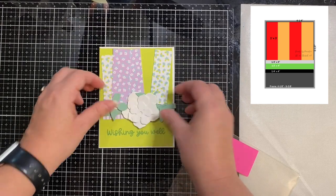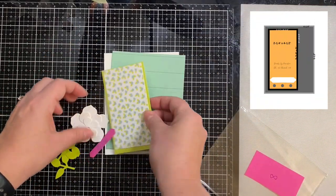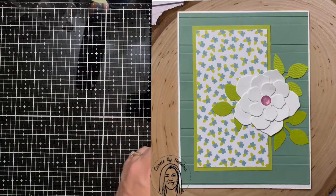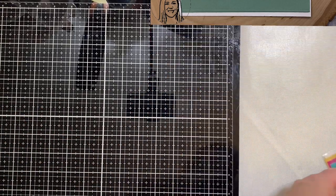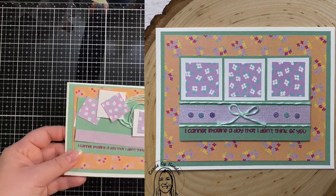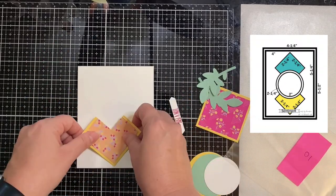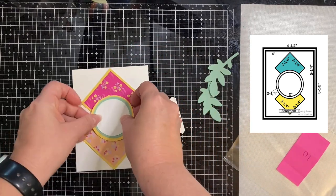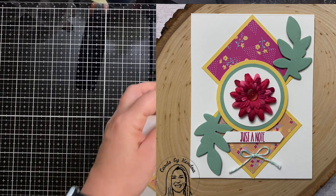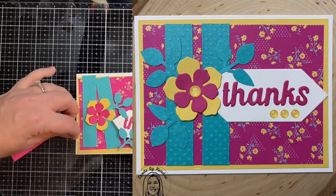One of my favorites has Wishing You Well on it. Another card I left as an all-occasion card to add a sentiment later — it turned out really pretty and I used the embossing folder on the Mint Macaron background piece. Card sketch 9 uses squares with some bling and Baker's twine. Card sketch 10 requires cutting out that little piece so the layers lay flat, adding a flower in the center of the circle with the sentiment. Card sketch 11 uses the Thanks die from the All Occasion die set with a couple of enamel dots.